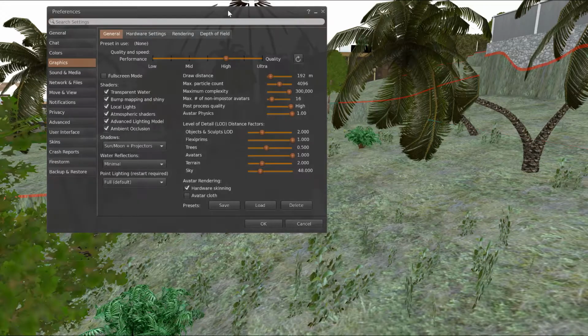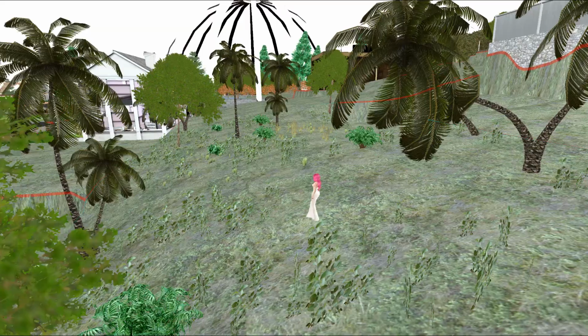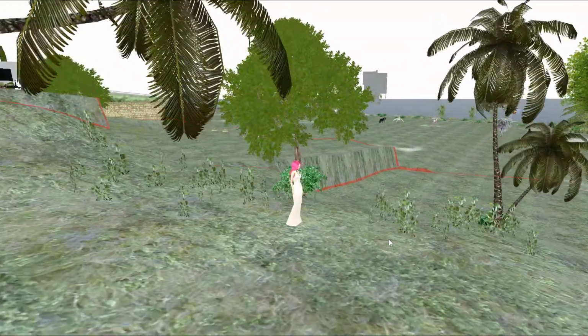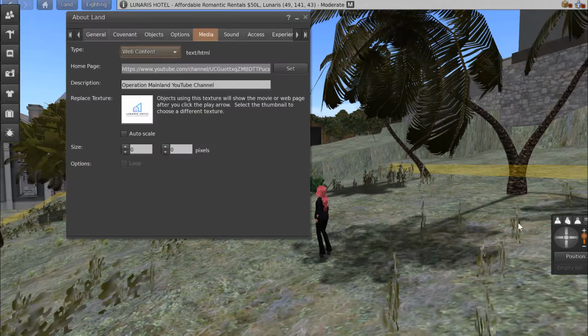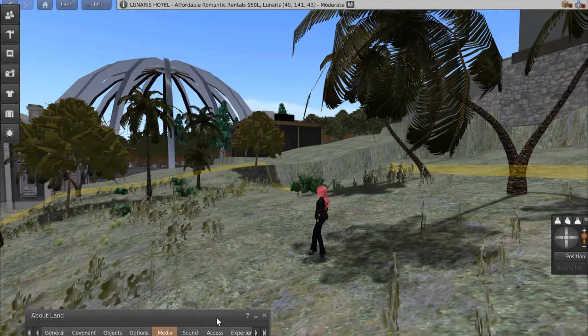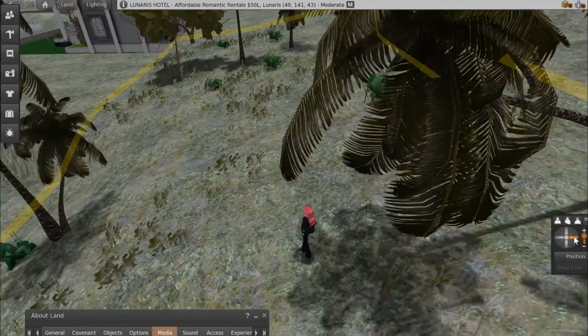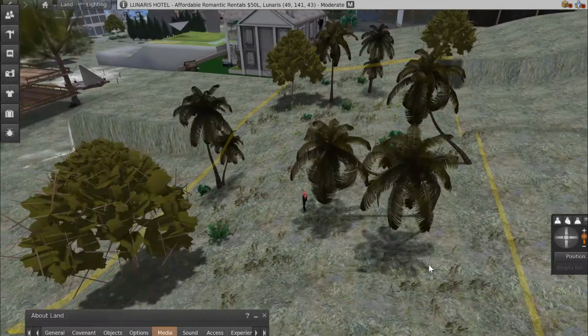And I'm going to show you that here. If I come down to the ground, you can see that this is just a really standard parcel. This is not one of my roadside parcels or anything like that. It's in a moderate sim called Lunaris. And you can see here that I have put some basic cypress trees and some palm trees and some grass to make sure that the plot on the ground level doesn't look really boring and like sad abandoned land.